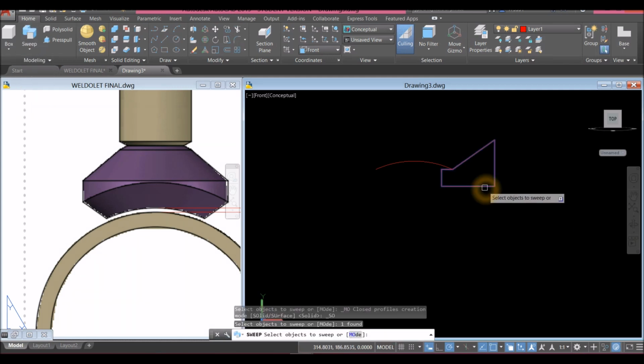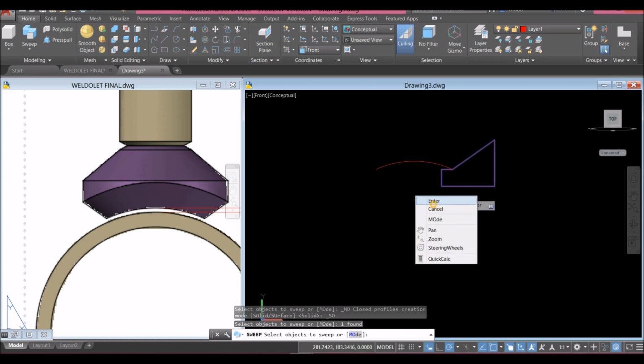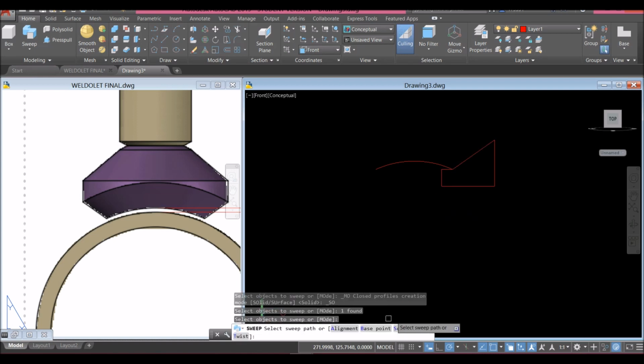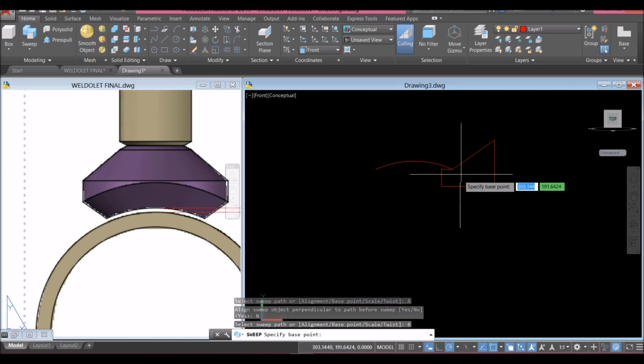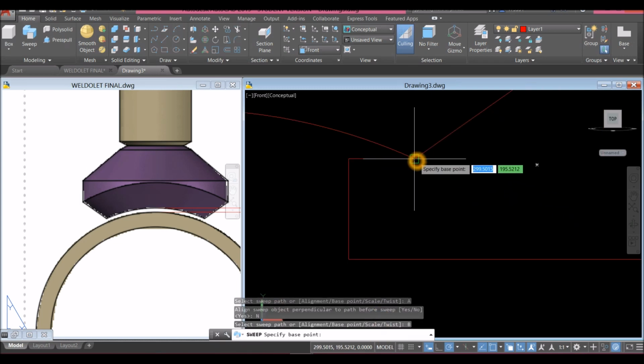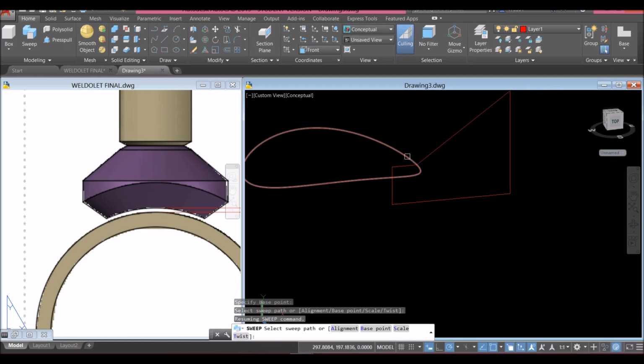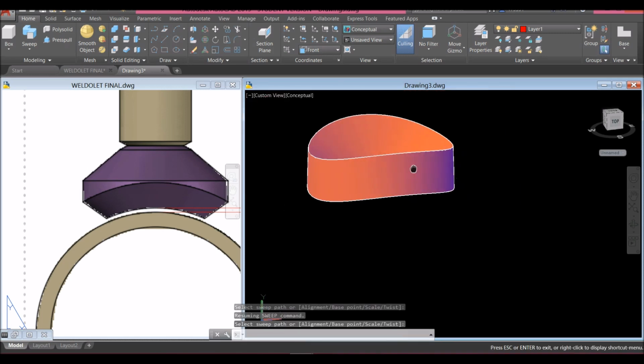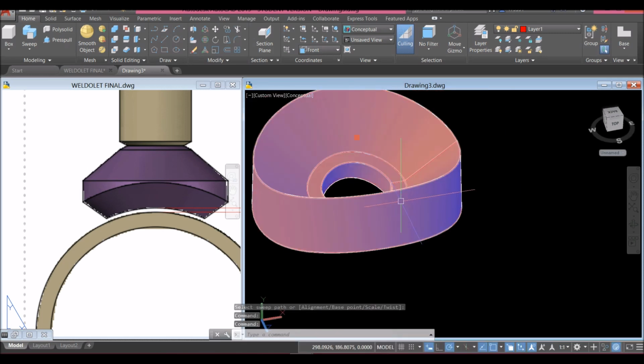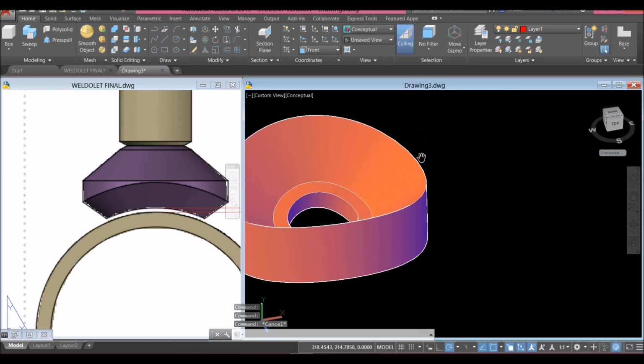So I'm gonna use this object to sweep, enter, and inside the command window, select alignment option and select no, and then select base point, click that, and select this in point here as base point, and select sweep path, which is this one here. There you go. Now I'm gonna use this object to subtract from the hidden object.